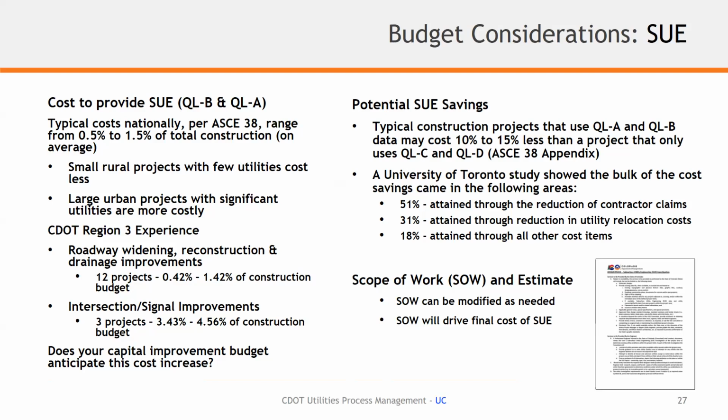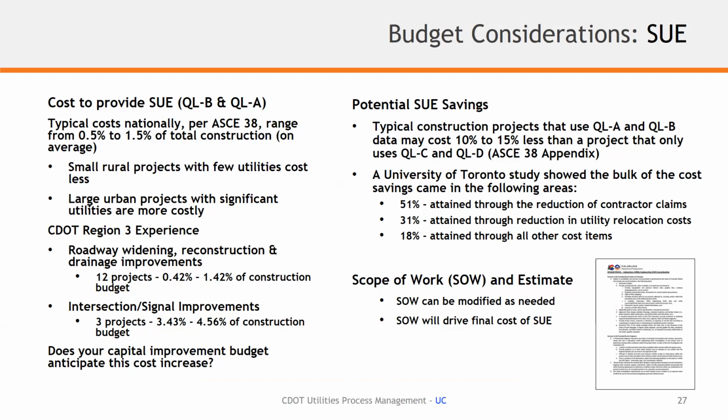So it's definitely important, not only to do it from a standpoint of the agency, but also because we're mandated by law to do it as well. So anyway, the scope of work and the estimate can be modified if needed, and the scope of work will obviously drive the final cost of your SUE percentage. So over on the left-hand side, keep the scope of work specific to your needs, so that we're not overspending, but make sure it has enough to cover what you need for your project as well.